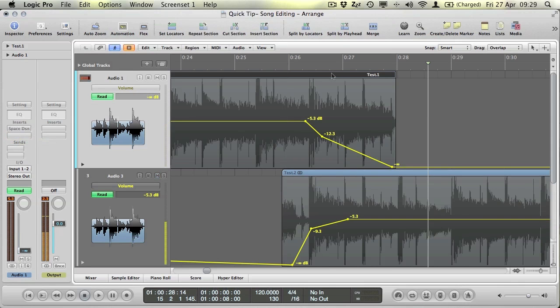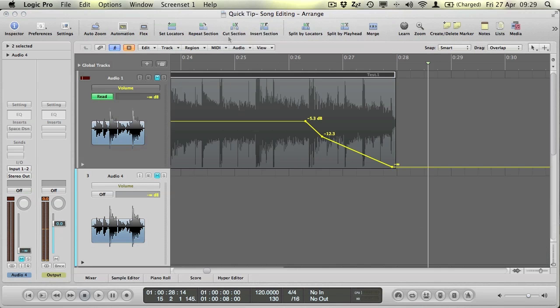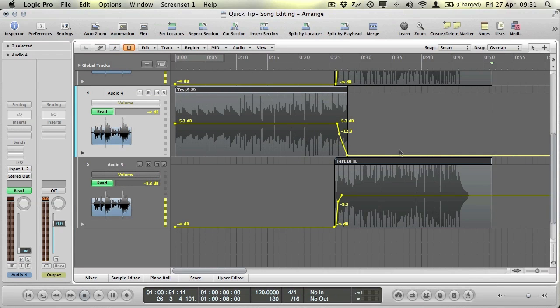So that's this way. I'm going to show the other way now. What I'm going to do is just mute these two channels. And then copy, Command C, make two new tracks. Okay, so I copied these two tracks over, kept the same timing because that's fairly simple. And I'm just going to show you how to get rid of these keyframes if you ever need to. So if you click, just like creating them, if you click on them, it will delete them.